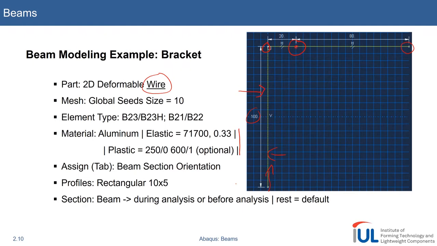In my case, it will be usually millimeters, and thus the elastic and plastic material properties are defined in megapascal. We will model simple version of aluminum, the given Young's modulus, Poisson's ratio, and optionally, you can integrate plastic. This is very simple linear plastic material model, just to see the difference, because beams behave vastly different if they are modeled as an elastoplastic material model or simply as an elastic material model.